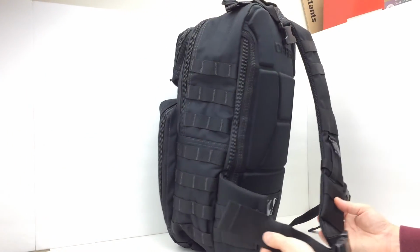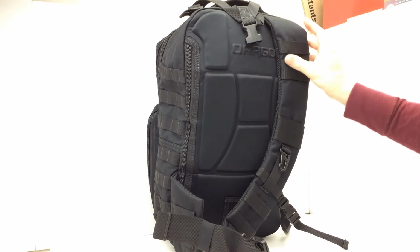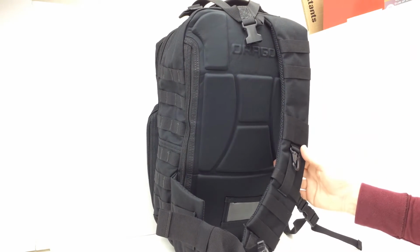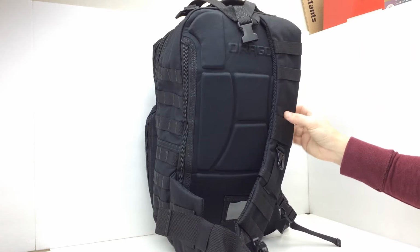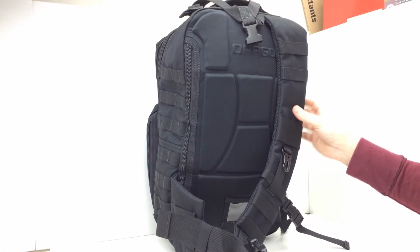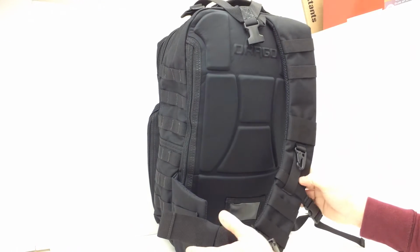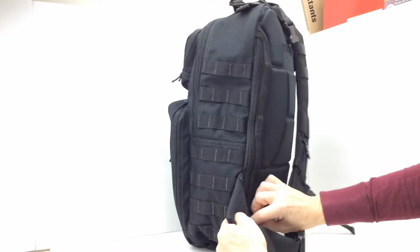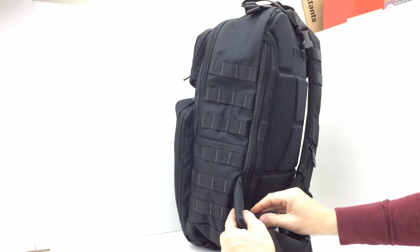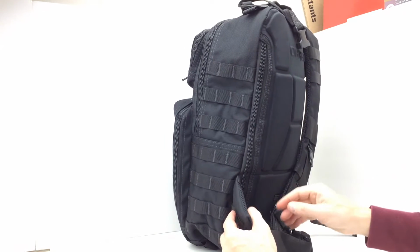Now, since this is a sling pack, we only have one shoulder strap. This isn't an ambidextrous sling pack. You can't reposition this. There are some packs on the market that are a bit more sophisticated than this, and they allow you to reposition your sling. This is not one of those. So there's a zipper along the side here, and this is a little bit different. This zipper allows access to the internal area for the hydration. I'll talk about that shortly.